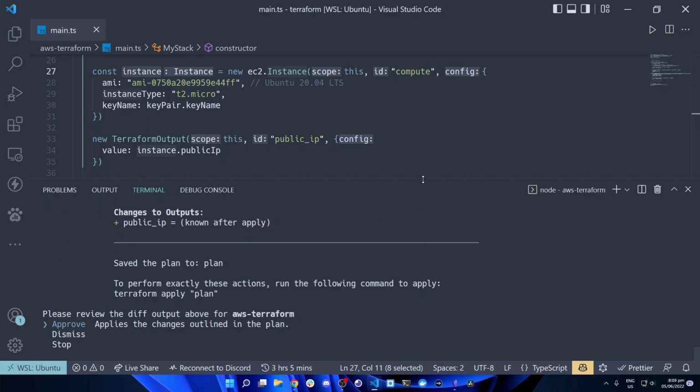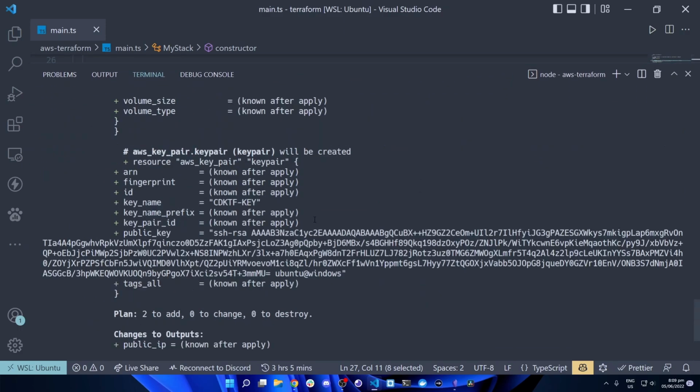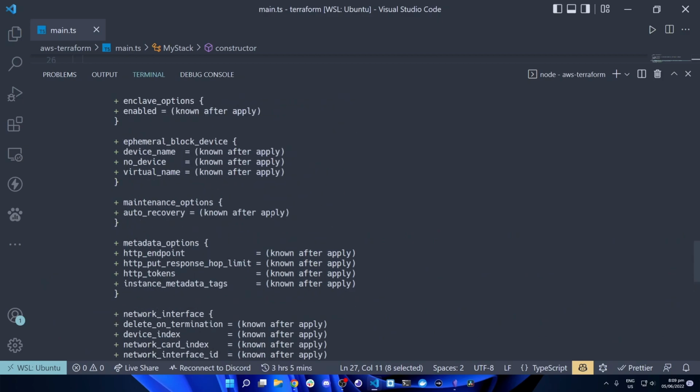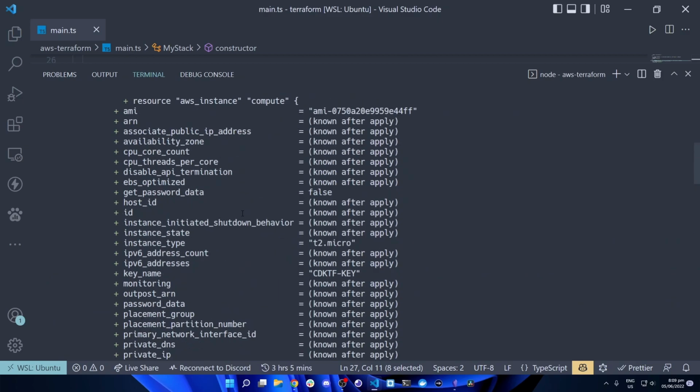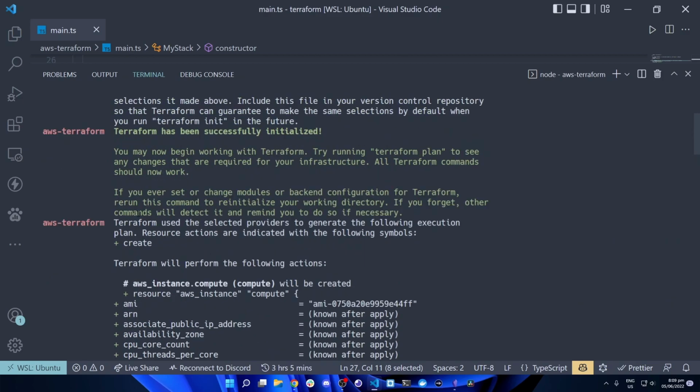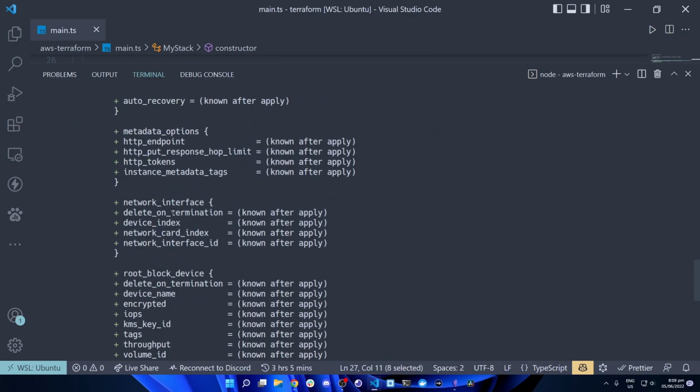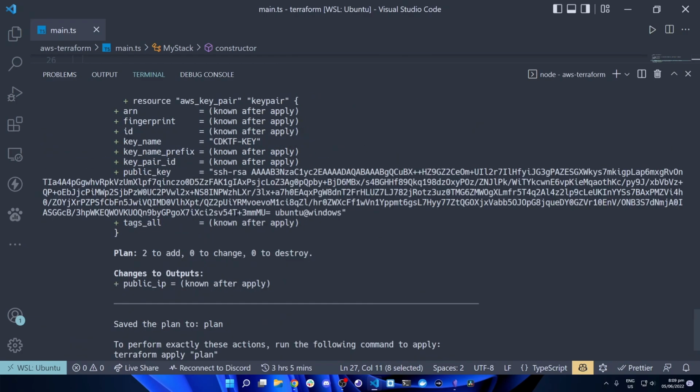All right, so after all of that, you may review the plan. This is similar to if you would run terraform apply if you use HCL or the HashiCorp Configuration Language. So feel free to inspect the changes that are going to happen on your AWS cloud. In this case, we know exactly what we're doing, and make sure your public key looks like this, right? So this is what a public key would look like.